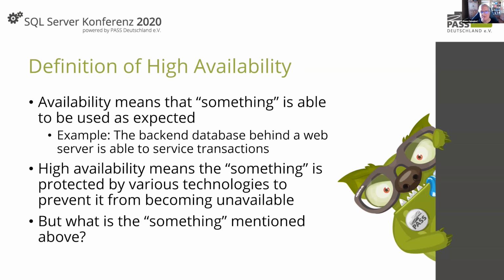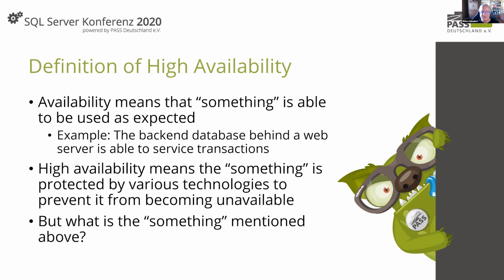So what is high availability? Because a lot of people have that basic question. Well, it just means that something is available to be used as you expect it to be. And in our context, it usually means a database. So a database behind a web server or an application. You want to make sure that that's available no matter what bad things happen to it or other parts of the infrastructure. And you do things to try to make sure that it's always available.